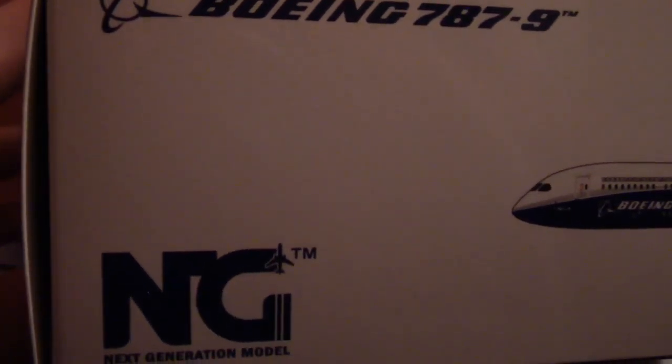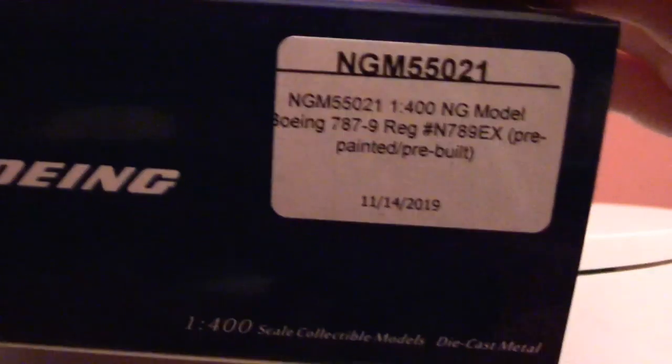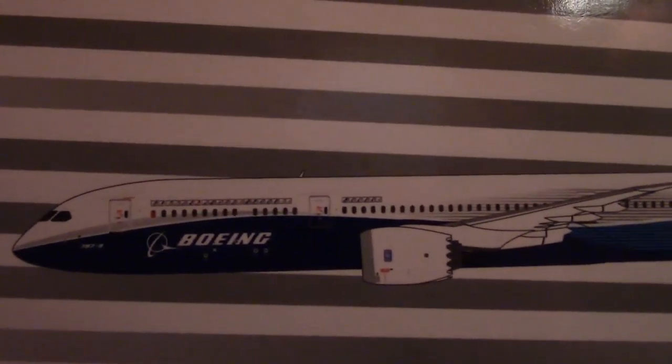Top panel of the box, very similar to the bottom panel, same detailing there, as you can see. That all looks well and good. One of the openable side panels in blue, all of that. There's an inventory number from the distributor. That's not just something from NG, but there's your item number, or at least an inventory number as far as the retailer was concerned. Back panel of the box, there we go once again. And as NG tend to do with their boxes, in terms of the cover art, they try to replicate the livery of the model as much as possible. There we go. Basically the same rendering that you had on the front panel.